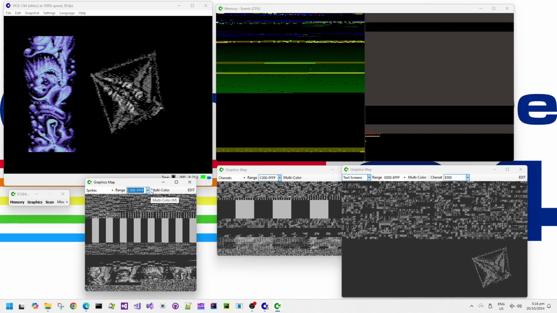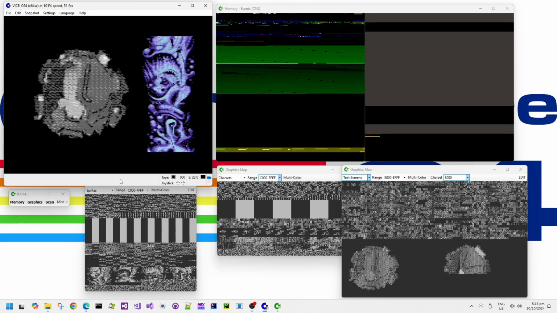Now, this is actually really useful information because now we know that when we see these complex rotating objects here, we can safely assume, and we can also verify that in the debug view there, that we're just seeing character arrangements being copied into a screen with a basically static character set for each object.